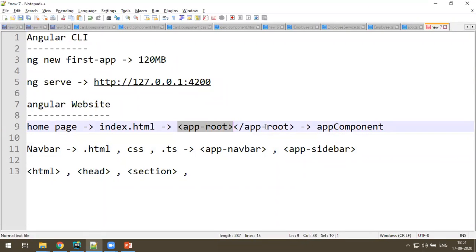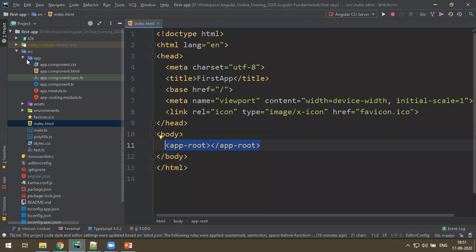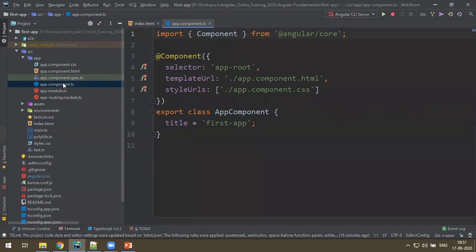Where is this configured? Let me show you. That is available in app.component.ts. If you open it, this is the TypeScript file which has a lot of configuration. In this, see, selector is app-root.